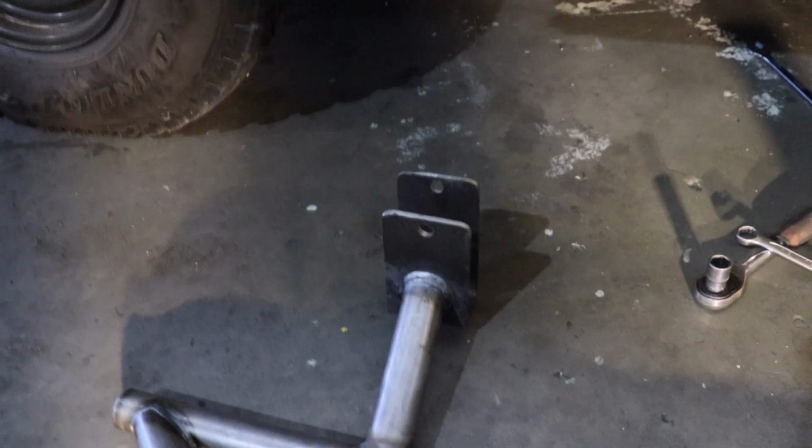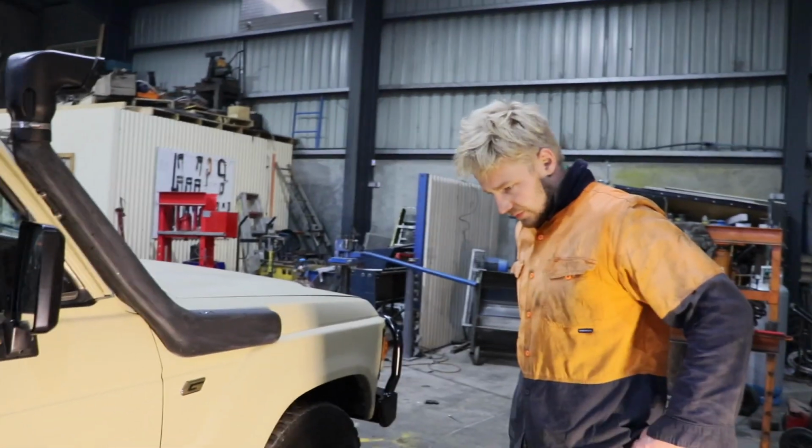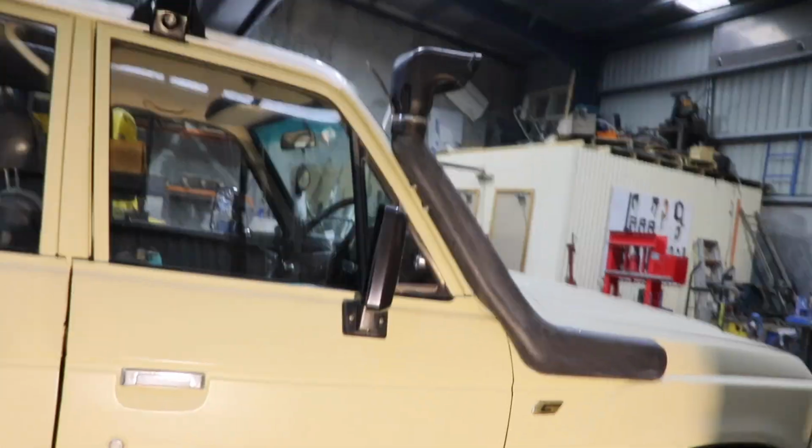Mock-up, see, hopefully it hasn't twisted or moved. Don't think it has, in the welding process. We'll find out. Yeah, whack it back on.